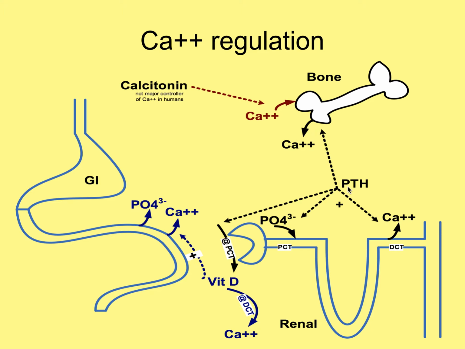In the blood. So parathyroid hormone steals from the bone. It steals from the kidney. And it also helps to activate vitamin D, which then can steal from the gut. So one more time. Parathyroid hormone makes it high. How? Steals from the bone, steals from the kidney, steals from the gut. Calcitonin makes it low. How? It actually pushes calcium into the bone. But it's not a major contributor for calcium regulation in humans. Primarily parathyroid hormone. If it is high, calcium is high. If it is low, calcium is low in the blood.